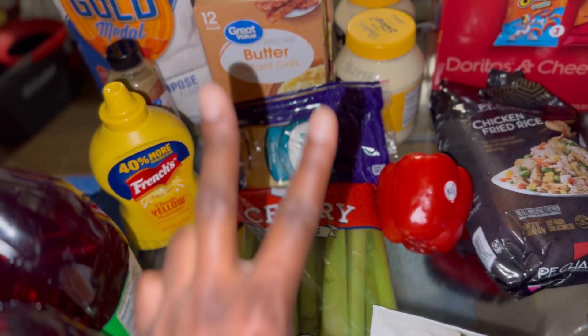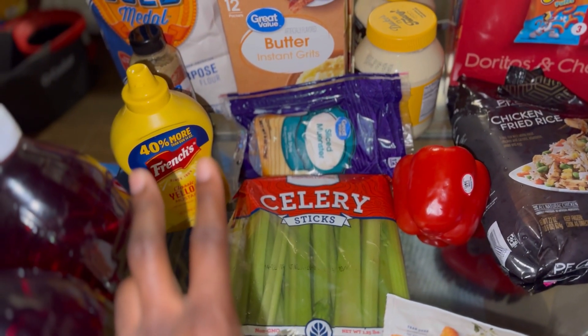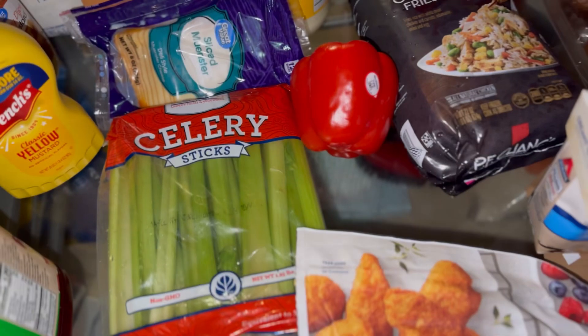I was looking to restock mustard for the stockpile, pink salmon in a can for the stockpile — they did not have it. And it was flour, the Great Value one — they did not have that either. So that really sucks. I guess I'm gonna have to go in person and get my stuff.